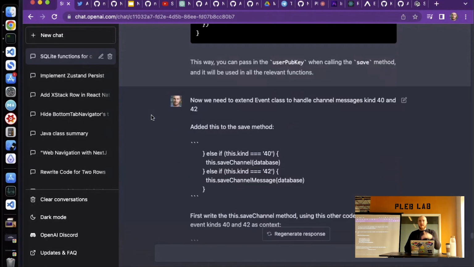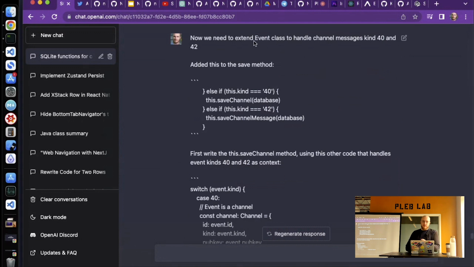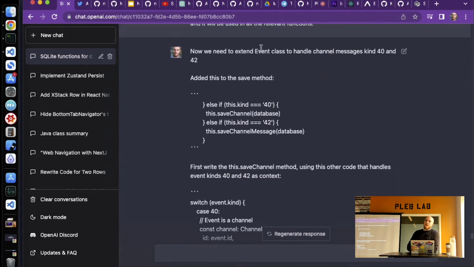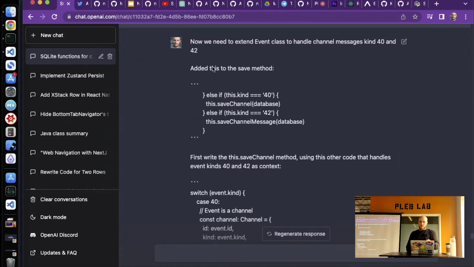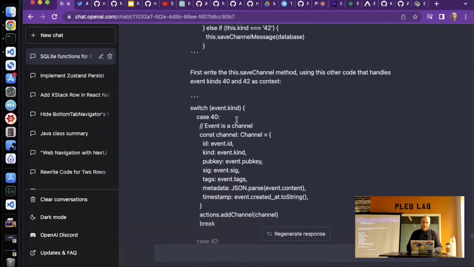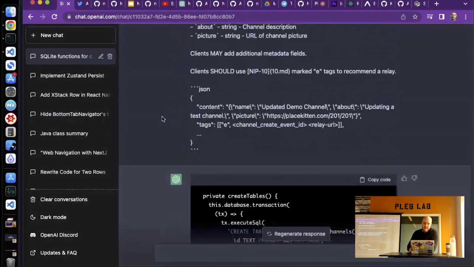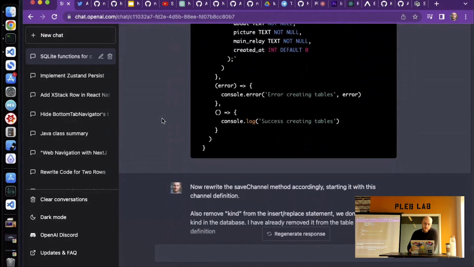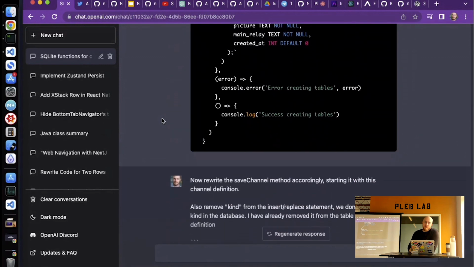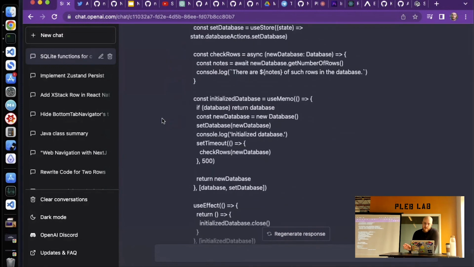I had to extend that class, and then I had to also add, see for example, that class saves it to different table structures that are relevant to the different channel types. So there was no support for kind 40 and 42 for channel creation and channel messages. So I guided it to extend it like this, and then it was able to write the methods for those. And so after about 2 hours of this, I was able to get it working such that all chat messages would persist, not the chat, I guess, I demoed it on channels, and then I've got to do messages.